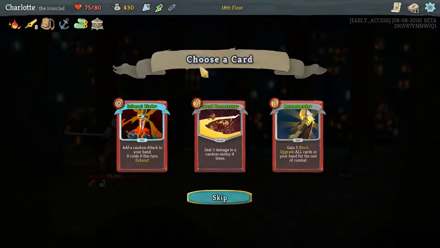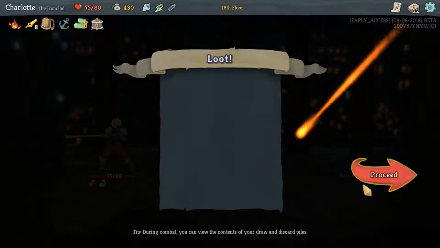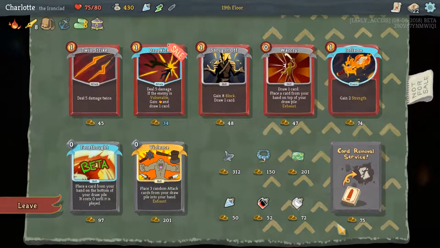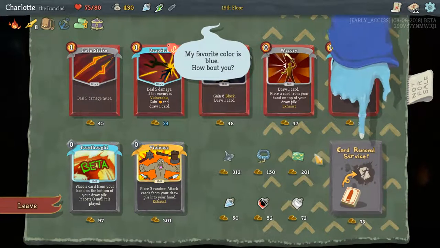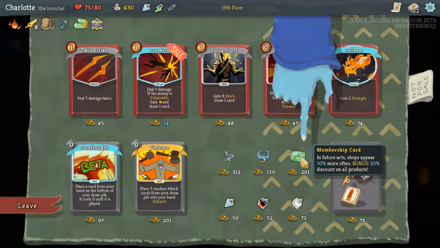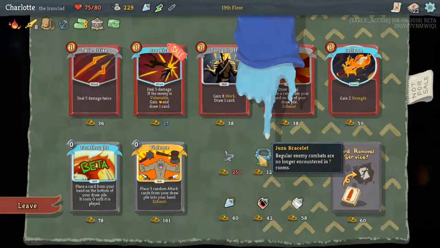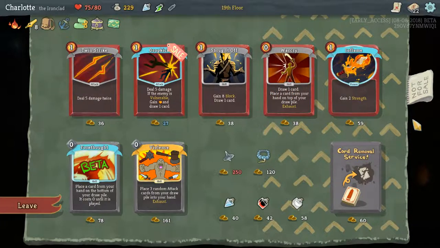Oh, sweet. Sweet. Nice. Nice. We need more blocks. Yeah. Go for armaments then. More blocks. I think we're forced into armaments because we need some sort of defense. Okay. Aha. Oh, membership card. Sorry. This one? Yeah. Future shops appear 50% more often. Bonus, 20% discount on all products. Yeah. That is really good to have early on. It is. Okay. Juzu bracelets are good. I was going to say the Shrug It Off there. That is a good block card.